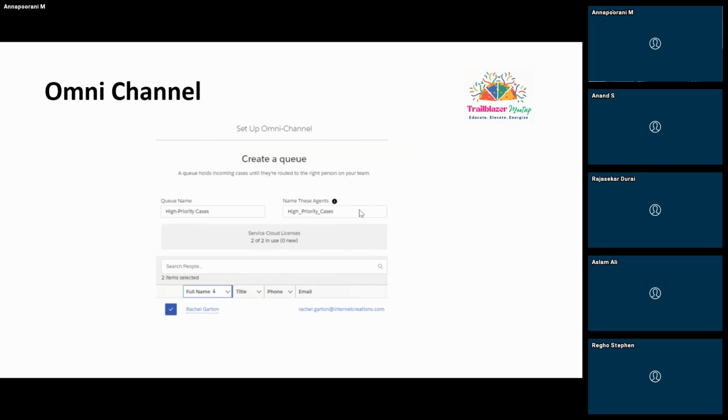And additionally, we have something called queues. As you are aware, yesterday we learned what a queue is all about. It is just a collection of users. Similarly here, we can have queue names, for example a broadband customer, a prepaid customer, or a postpaid customer. And who has to deal with it? Annapurni and Anand are the two persons who are experts in postpaid, so let them be in the postpaid queue. So our two names will be there in that queue. In that way the queue will be designed.